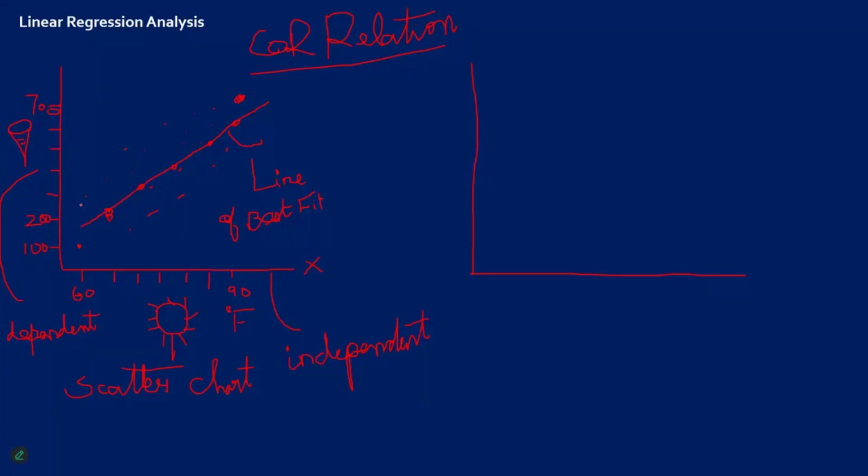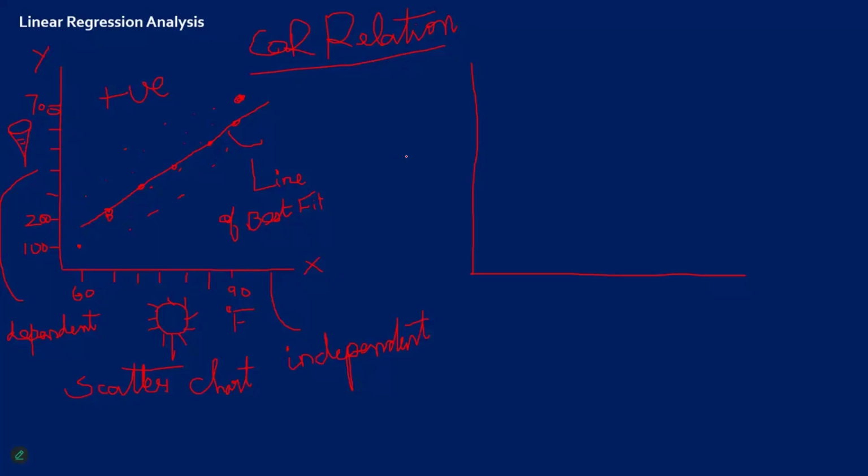So independent, dependent. Always we place the dependent on the y-axis. Independent we place on the x-axis. So we have to name something for this line, right? It goes like this. We call this a positive correlation. Whenever I extend this line, let's say it goes 90, 100, 110, my sale also goes up. Always it moves toward the positive direction. All these are positive, 100, 200, 300, all are plus. So we call this a positive correlation.